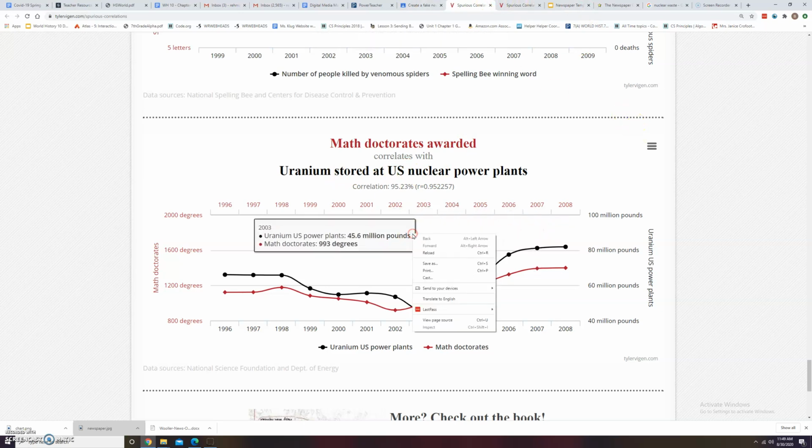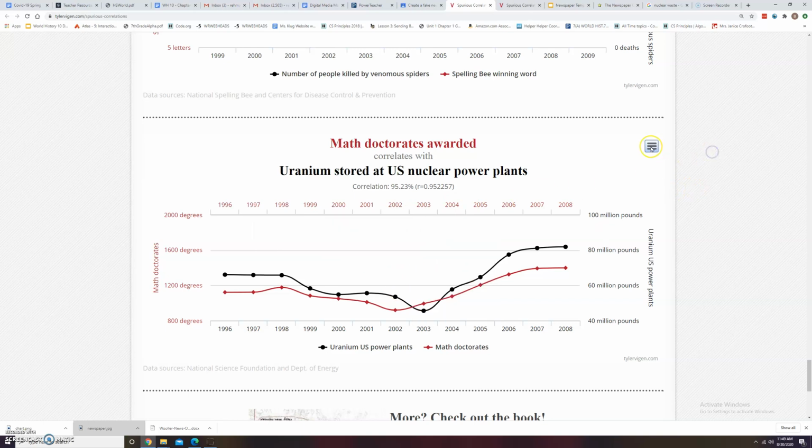Now I can't right click and save it, because it's actually not a JPEG right now. But you can click these three little lines right here, very important. Download PNG or JPEG, either one is just fine. So if I download PNG, on my computer it's going to go right here, but on your Chromebook it's going to go to the downloads folder. You can use a desktop or a Chromebook for this, it doesn't matter.